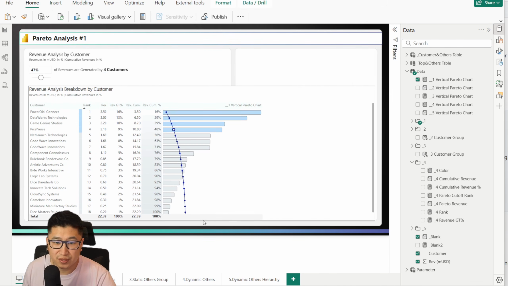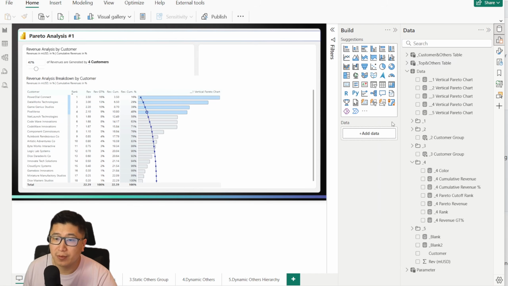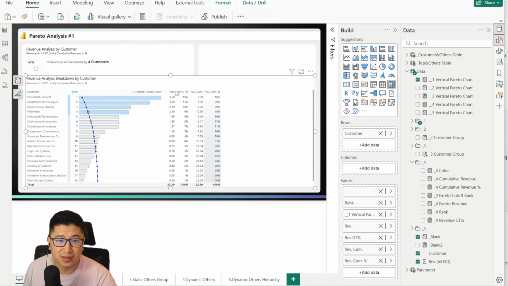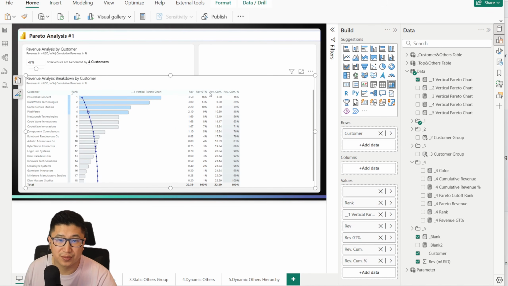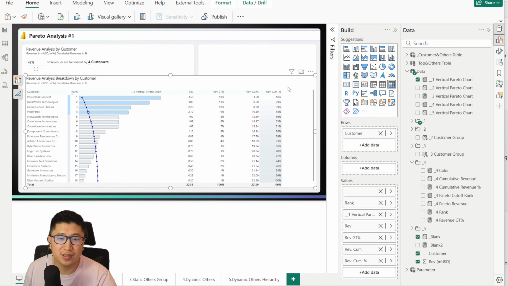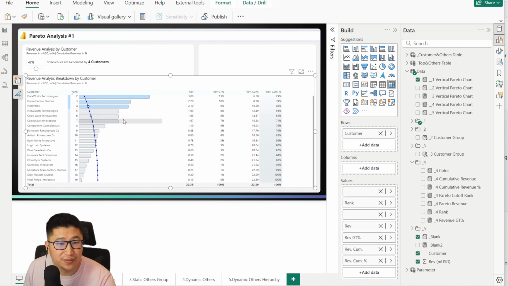So one thing that you can see here is that this works pretty okay. We can do some things to make it look a little bit better. Let's put this after the rank. Let's make the revenue GT and all of this stuff a little bit wider in column size. And probably this is enough for you to see that we can utilize this in a pretty efficient way.